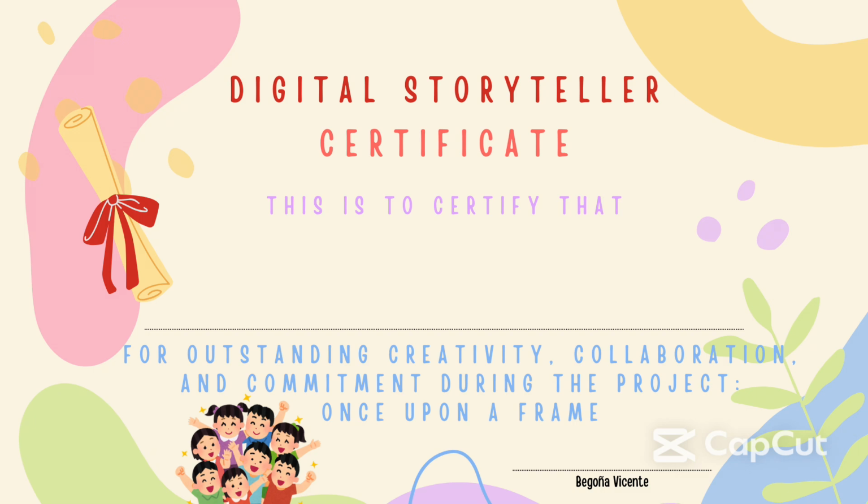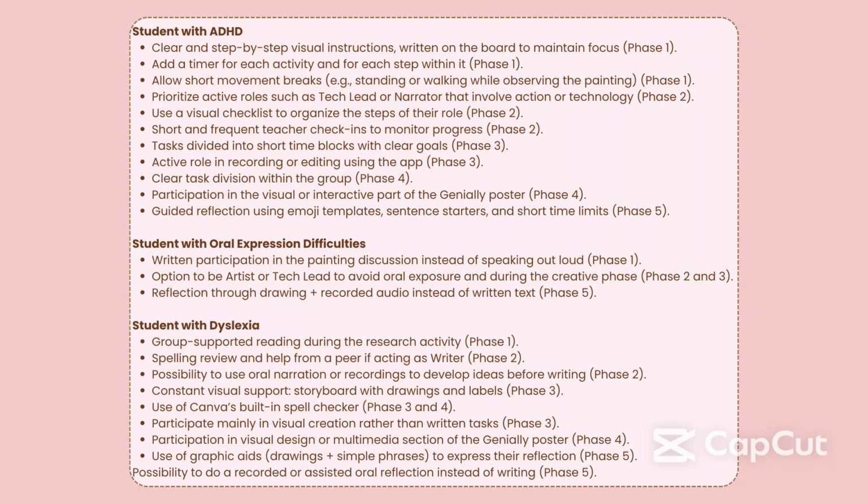On every phase of this project, students with special needs will be supported with adaptations, the help of their classmates and teacher. These are the main adaptations I have included. These strategies are not just accommodation, they represent a commitment to educational equity. By offering multiple ways to participate, all students can develop agency, confidence, and a sense of belonging.